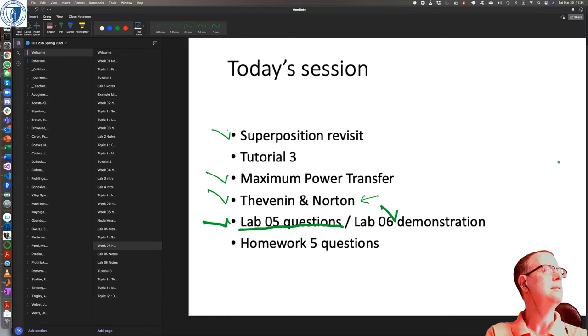Real quick. Yeah, go for it. What if the signs in LTSpice don't match with the signs you have on paper? I would try and get them to match. I know it's a little bit painful, but I would try. Just use Control R to rotate the resistors to get the current flowing in the way that you've done it in the drawing, in the paper version. Okay? Alright, I'll try to do that. You're welcome.